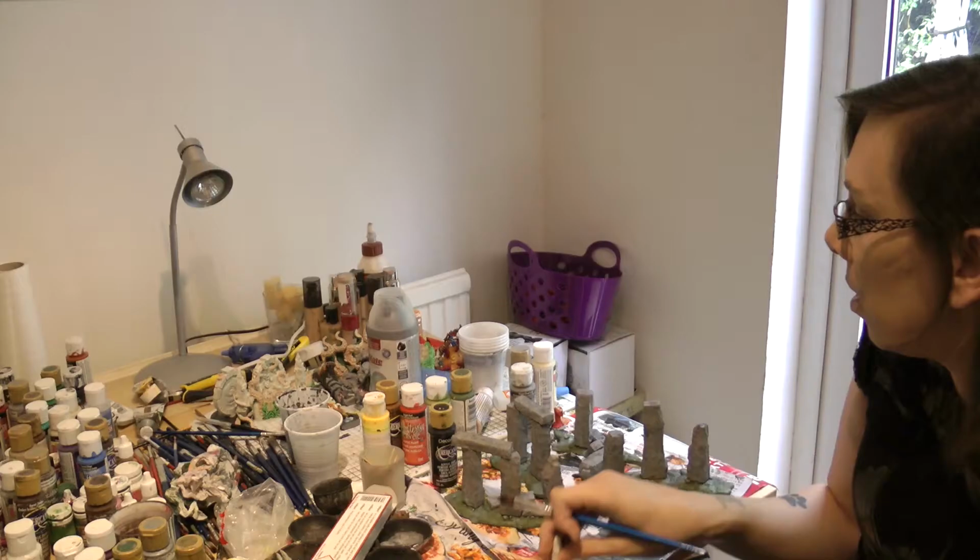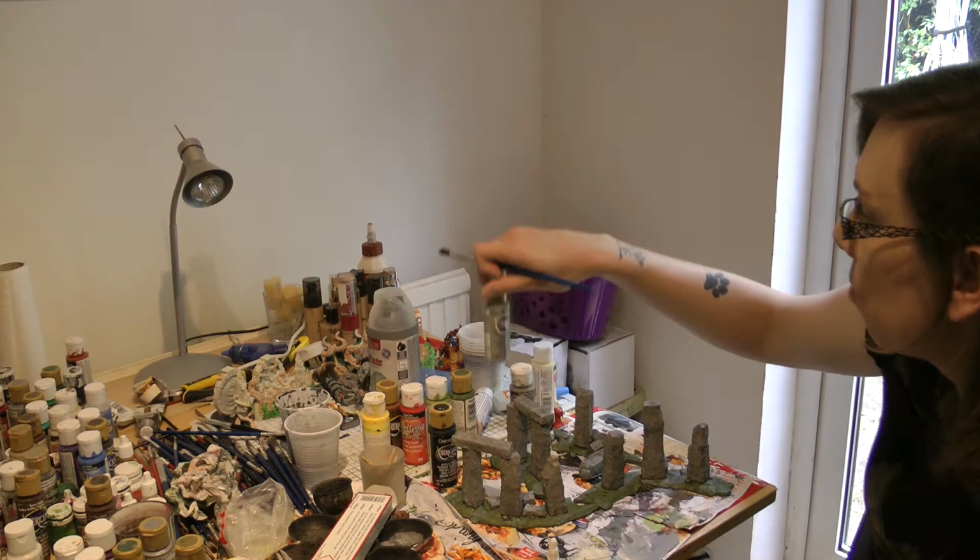But spray undercoat is only good if you have access to an outside area and you can do it without damaging things. You've got to worry about overspray and such, and of course you need the weather on your side. So sometimes I just undercoat with a regular acrylic grey paint and a fairly large brush and do it by hand. So I'm looking for a mid-shade grey. This one here will do.